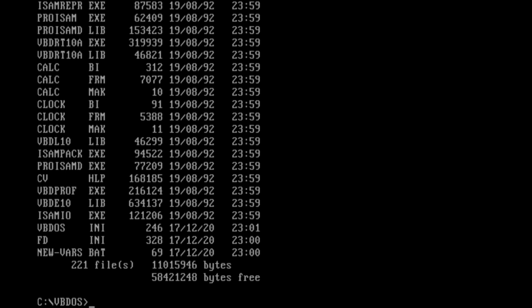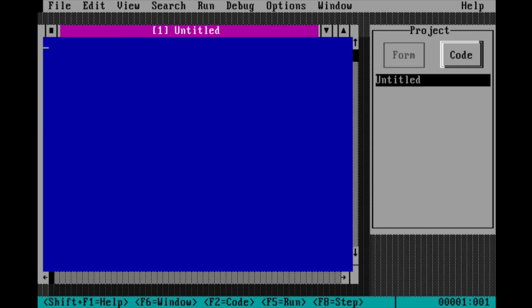Okay, so here we are at the DOS prompt. We have installed Visual Basic for DOS. It actually wasn't that long, thank God for emulation and fake disk images. So anyway, let's type in VB for VB-DOS. Yeah, just VB-DOS. You see the executable there. And there we are. So this is it.